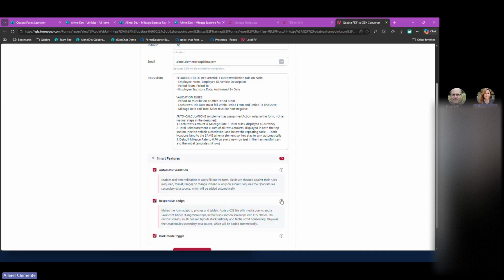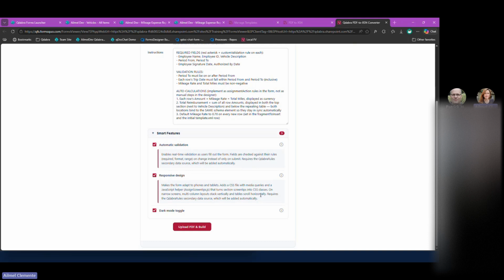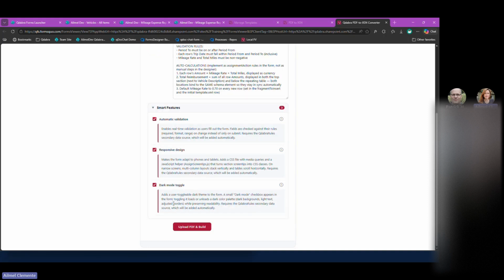Responsive design is what Patrick was talking about, making it mobile friendly in that the screen adapts to however wide the device is, be it your desktop or your mobile device. And then there's this bonus dark mode toggle. It's just a good addition. And this list might grow depending on discoveries later on and customer requests.